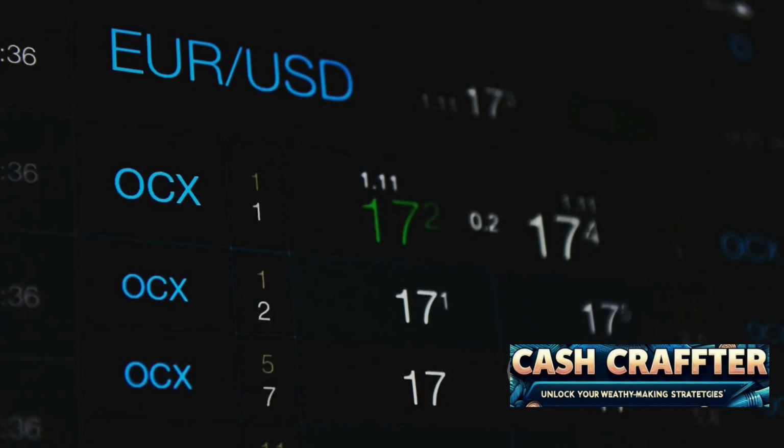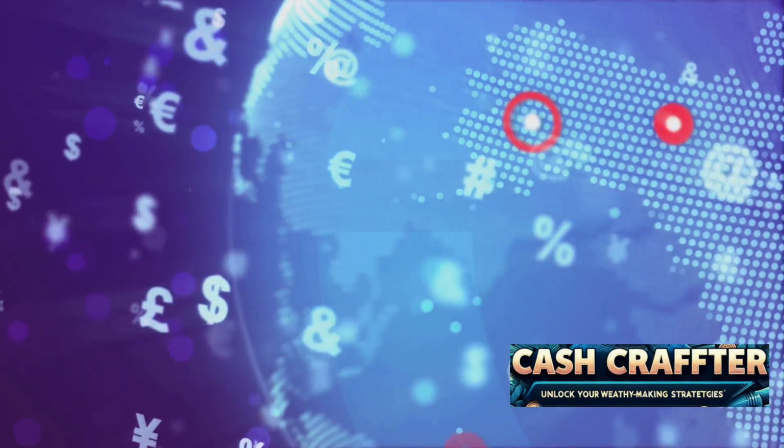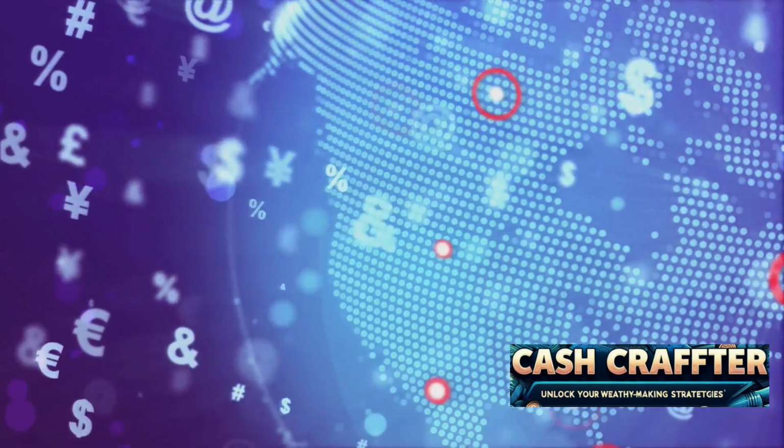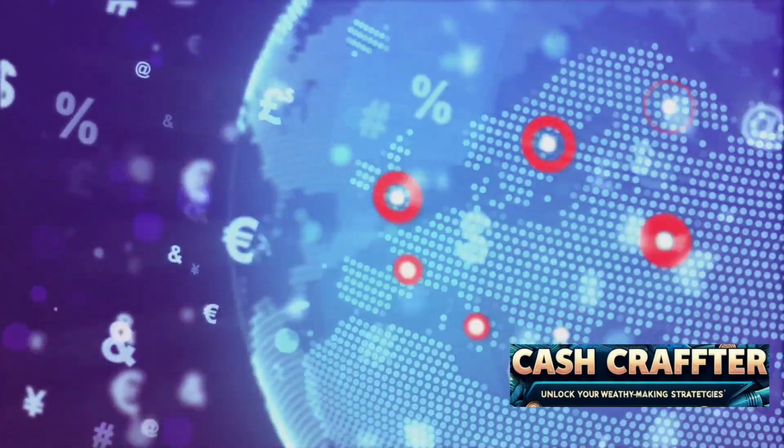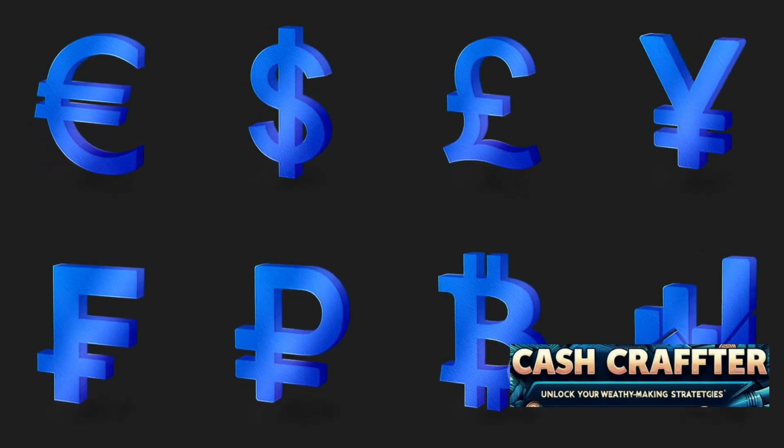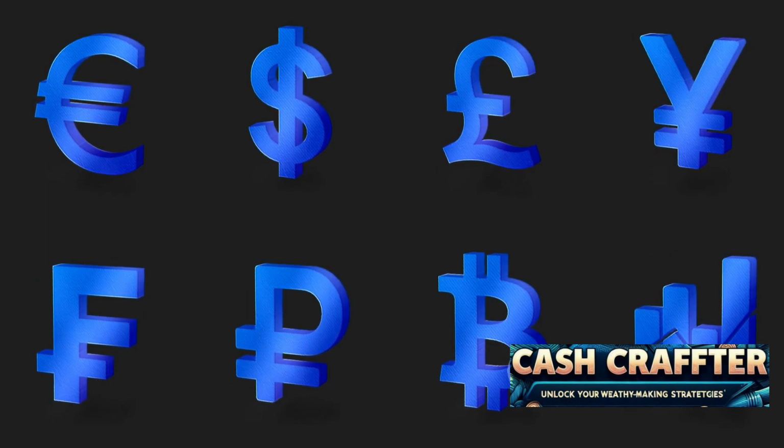If the value of the base currency rises or falls, it will affect the value of the quote currency in relation to it. Now, it's important to note that not all currency pairs are created equal. There are major pairs which include the most traded currencies like the US dollar, euro, Japanese yen, British pound, Australian dollar, Canadian dollar, and Swiss franc. These pairs make up about 80% of global Forex trading. Then there are minor pairs which usually include the major currencies against each other, excluding the US dollar. And lastly, there are exotic pairs, which are made up of a major currency paired with the currency of a developing economy, like South Africa or Mexico.